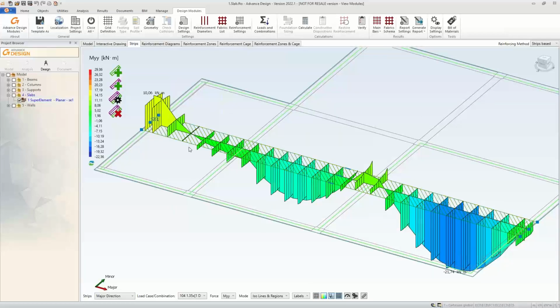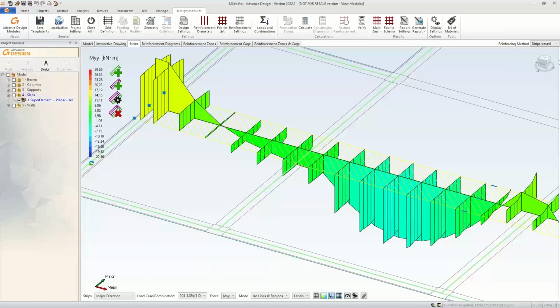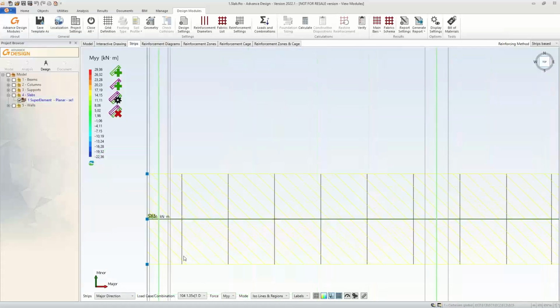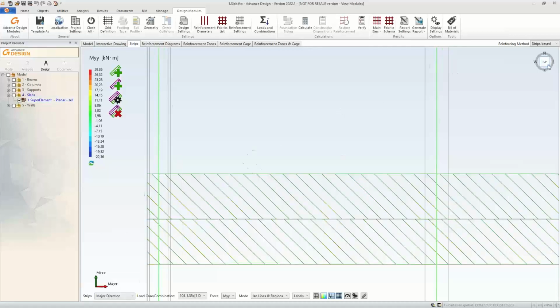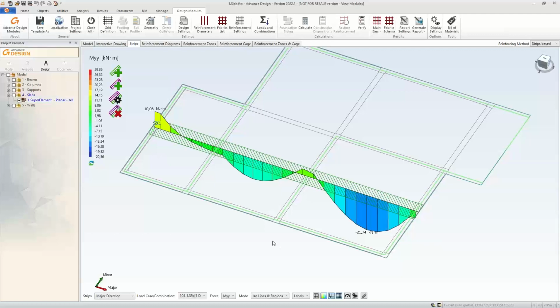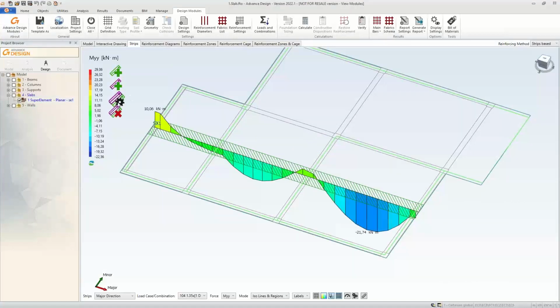So we see special small sections. Depending on the settings, the strip is divided into a set of vertical sections, and internal forces are integrated from this width. At the end, we get that 2D diagram of integrated internal forces along that strip. If I want, I can create more strips, there's no problem. Maybe I'll add another one over the column.